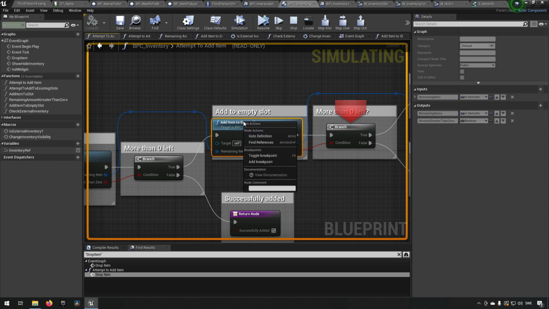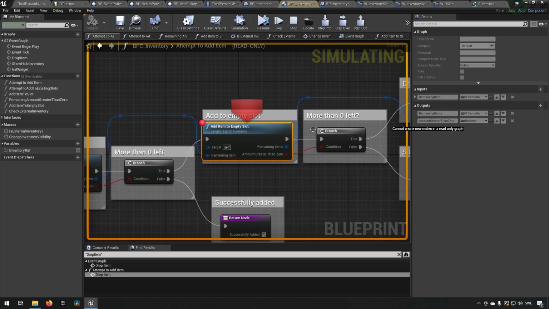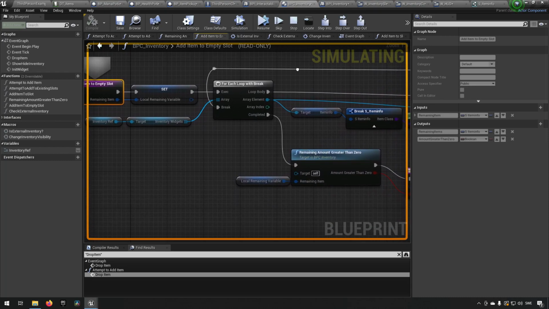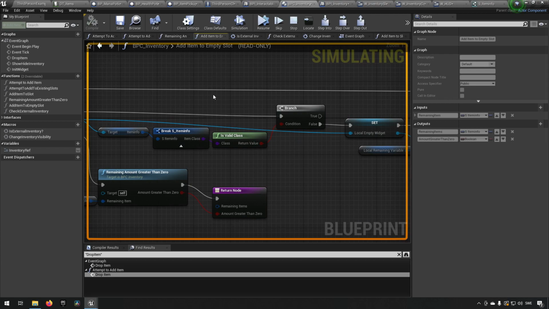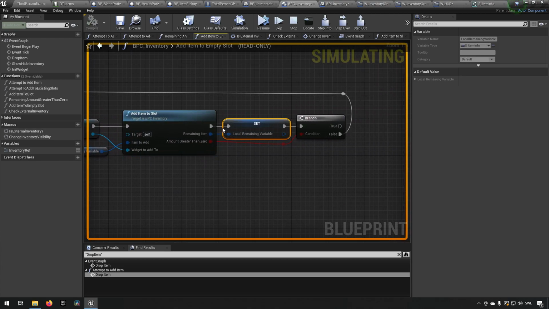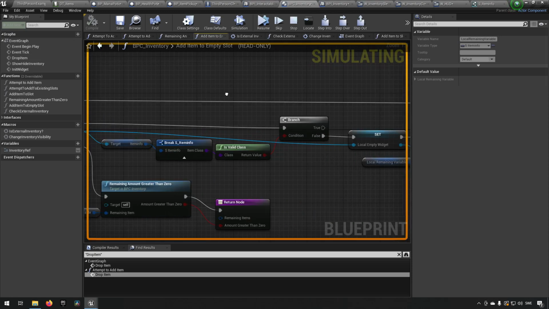Let's remove this breakpoint and put it over here, and let's just stop and play again. So let's see what happens in here then. We go through this process of trying to add item to slots, and we set the item values, we check greater than, and if it's false we break off.